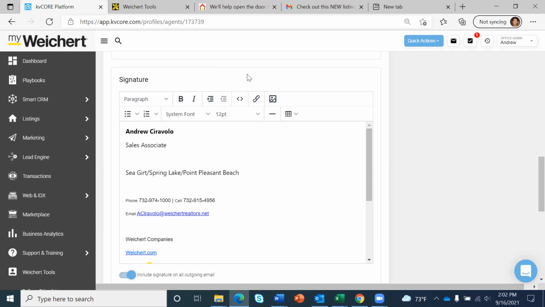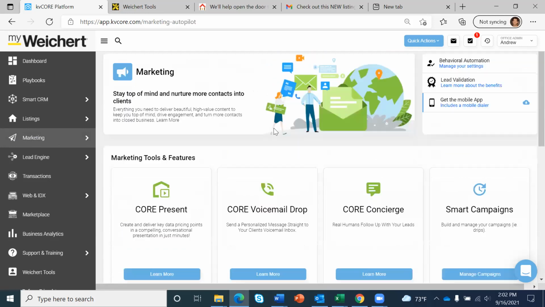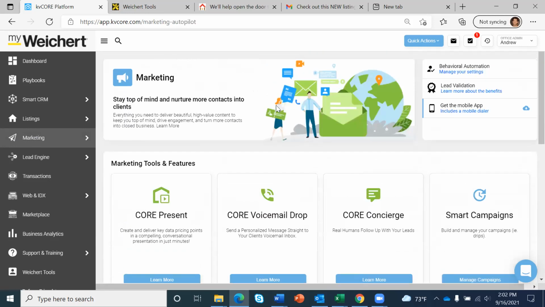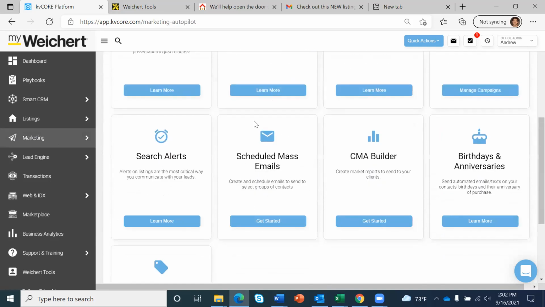And the way to do that, I'll show it here. The easiest way is to use the scheduler of a mass email. So you go over on the left-hand side and click on marketing. This is a very important link right here, marketing. Just click right on that, and this page will open up, the marketing page. Scroll down a little bit until you find the tab that says scheduled mass emails. All right, so we're going to click on the Get Started button below.